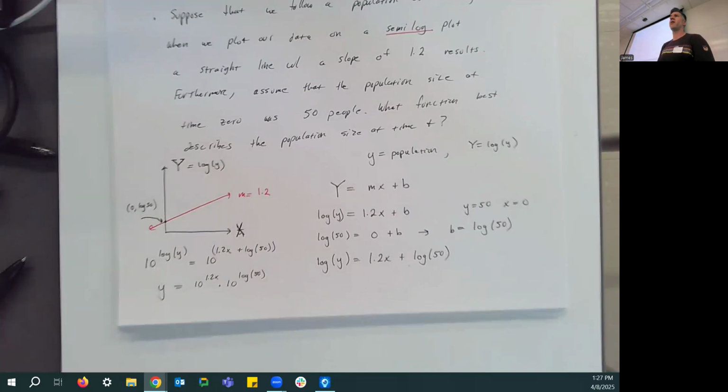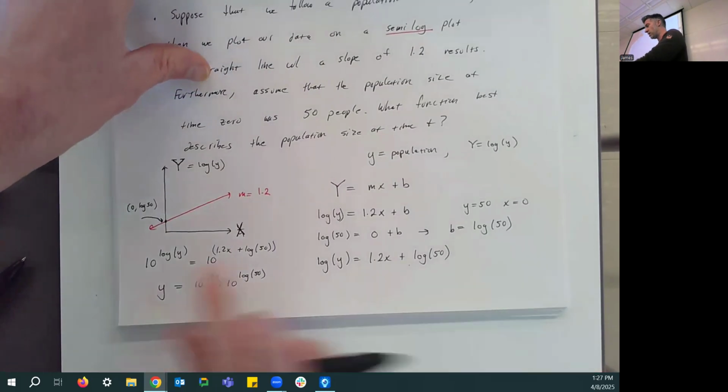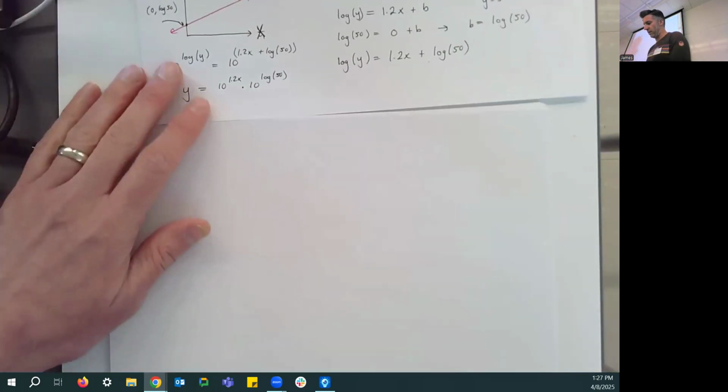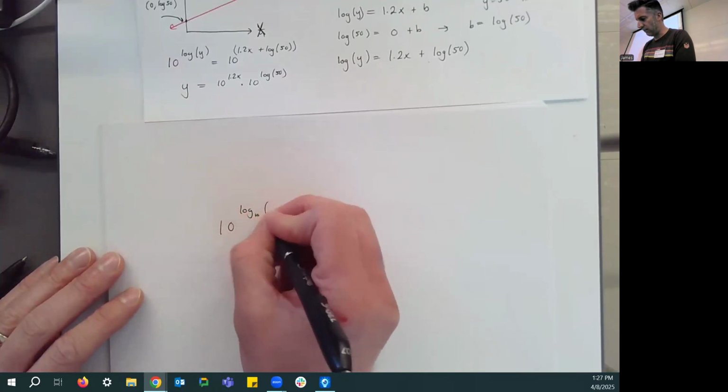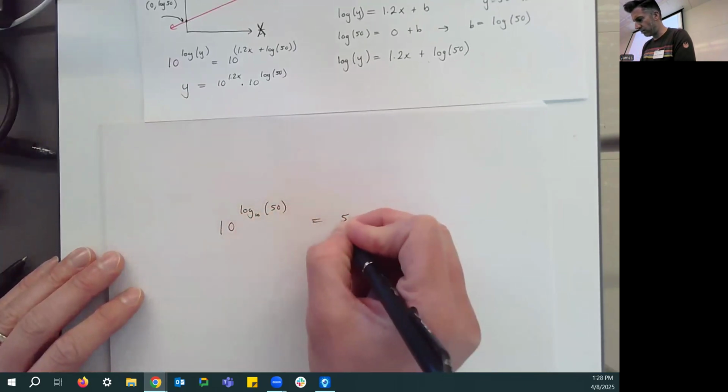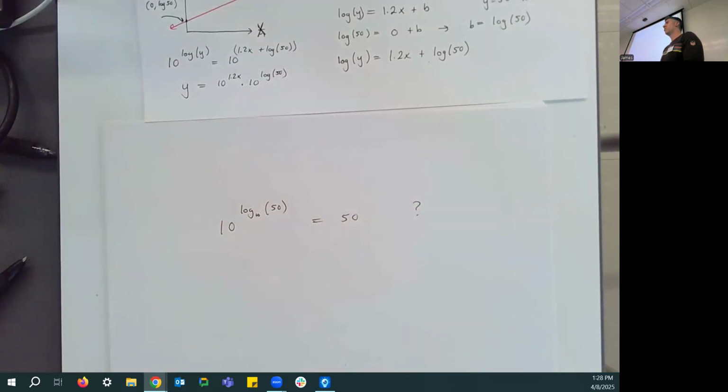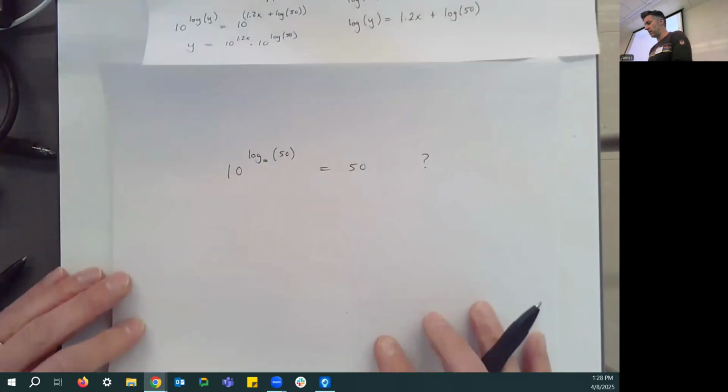Why does that work that way? I know we only got like 3 minutes, and I know we're almost done with this, but let me point out something kind of worthwhile, I think. Why does 10 to the log base 10 of 50 equal 50? Well, kind of because it has to. But really, let me phrase it in a different way.